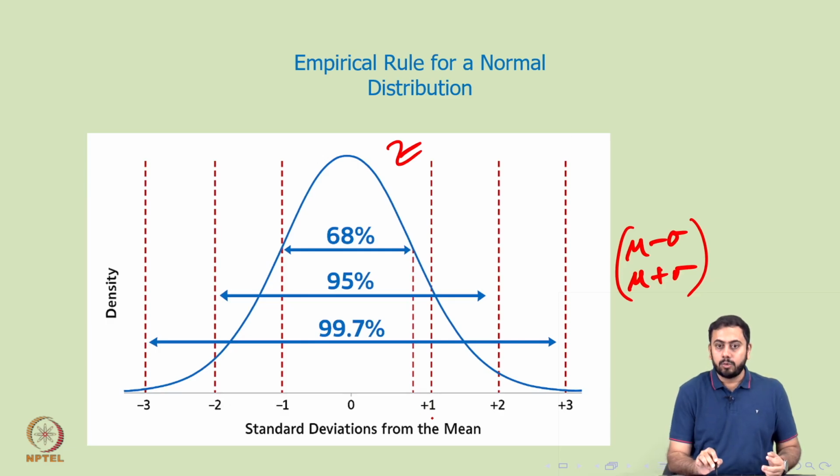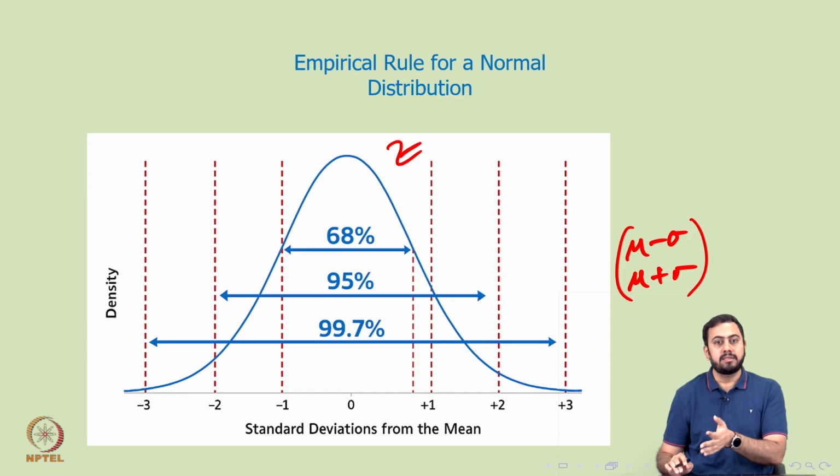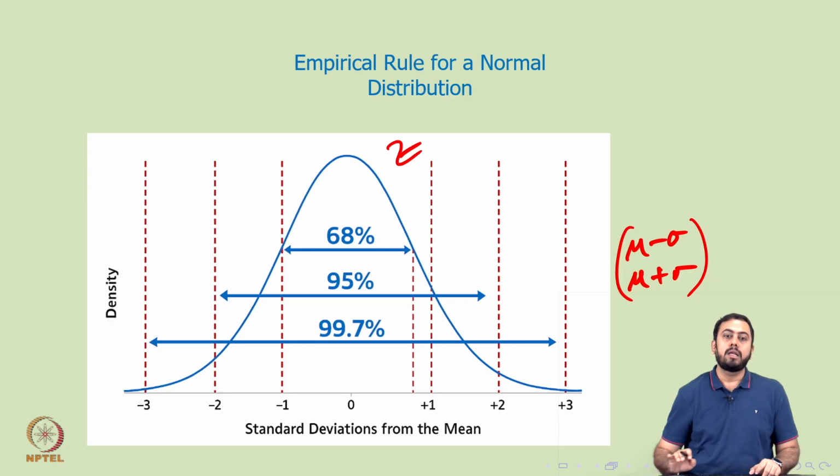The moment you extend this by one more deviation away from the mean, so mu minus 2 sigma and mu plus 2 sigma, almost 95% of the observations lie. And if you extend it to mu minus 3 sigma and mu plus 3 sigma, then almost 99.7%, which is almost equal to 100%. So almost your entire data set should lie between minus 3 and plus 3 deviations from the mean. This is a very powerful property of the normal distribution. If you want to find certain probabilities, or check whether your process indeed follows a normal distribution, then this rule comes in handy.